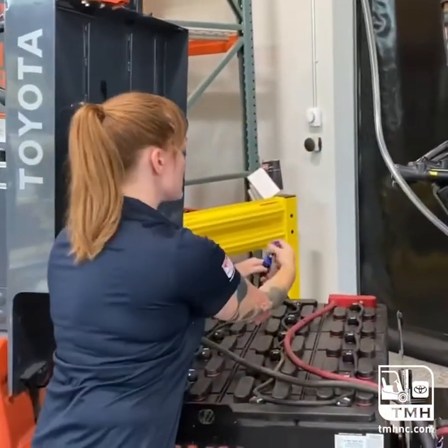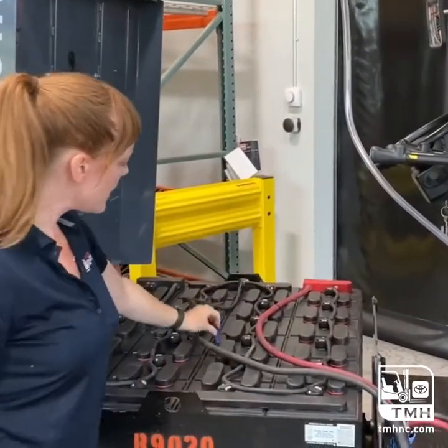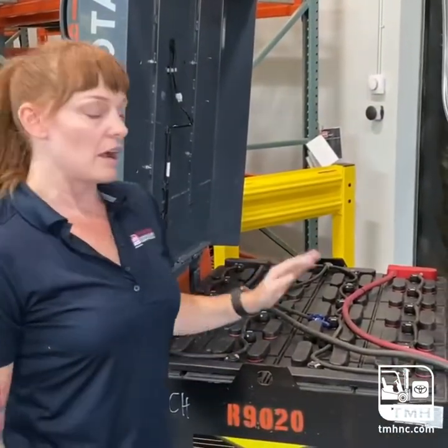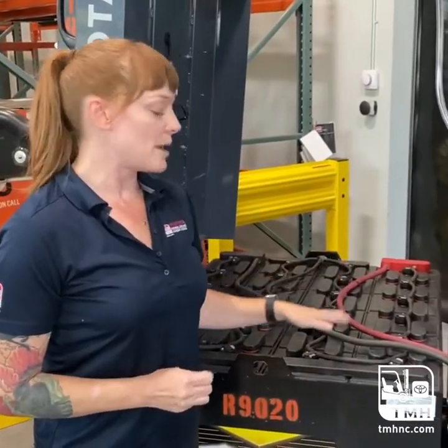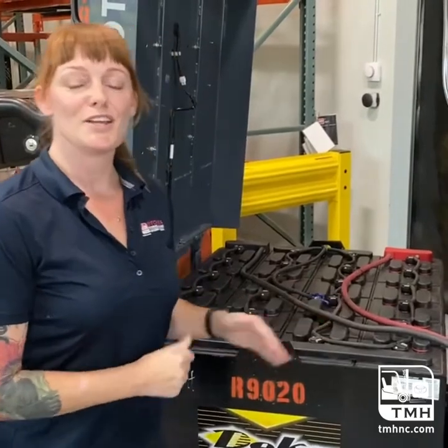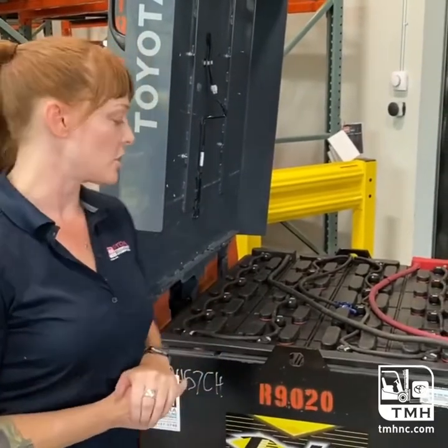You're going to put your dust cap back on your QD fitting, and then put that somewhere where it won't get smushed and broken. Another thing to keep in mind is that these systems are best suited for weekly watering and for a single shift. If you don't use your forklift as much, you may go longer, but the rule of thumb is once a week after a full charge.